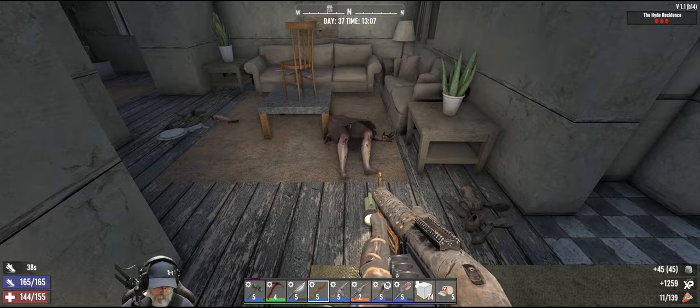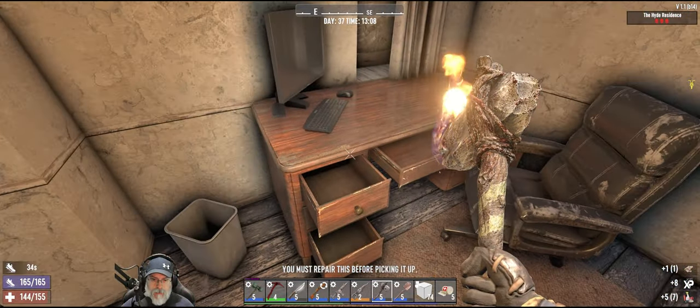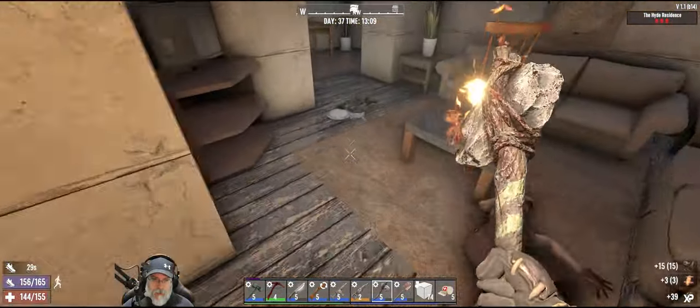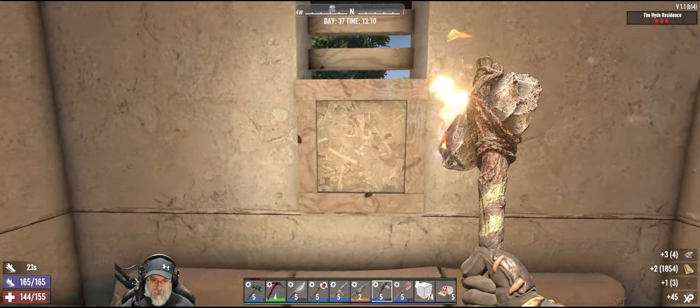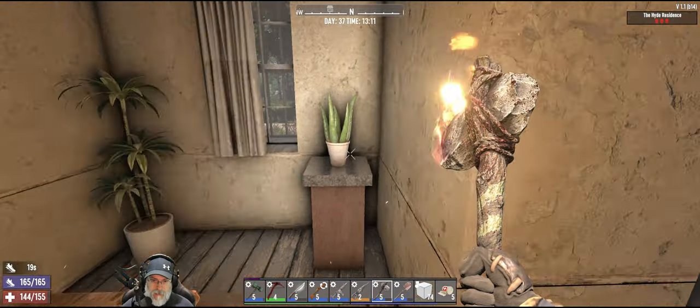Feral Marlene. No, I'm not gonna repair it. Screw that. Pick up those chairs. Look at the wall safes. What's that? Oh, that's just a board. It's kind of a different looking board than the usual run-of-the-mill stuff.